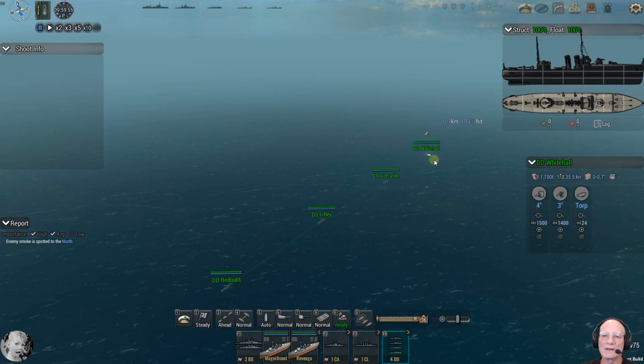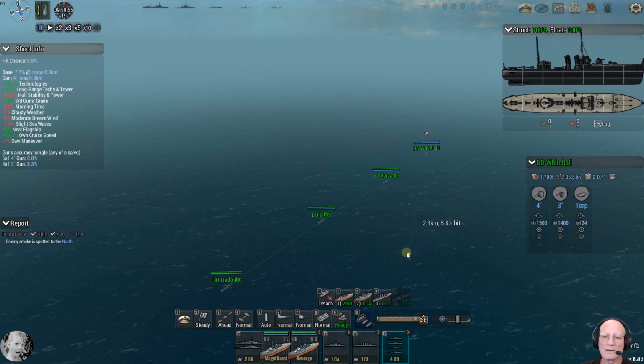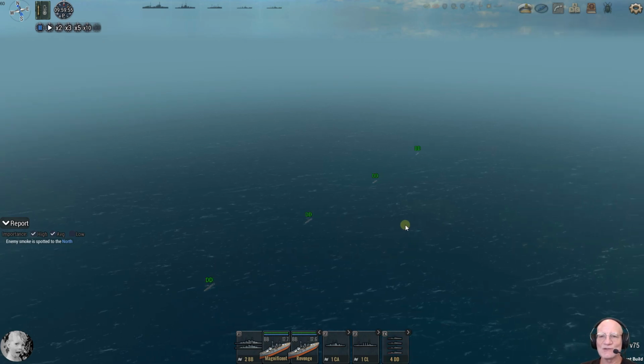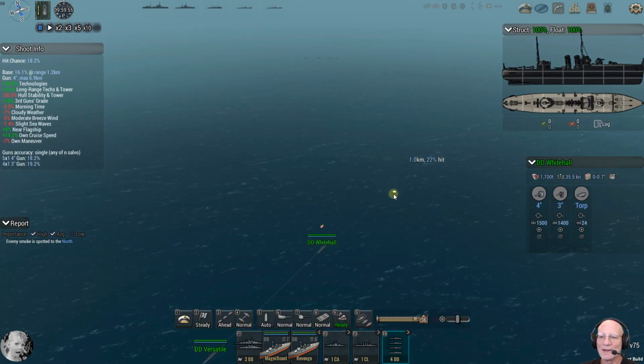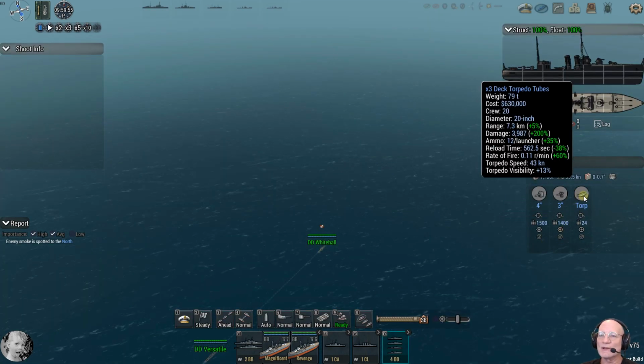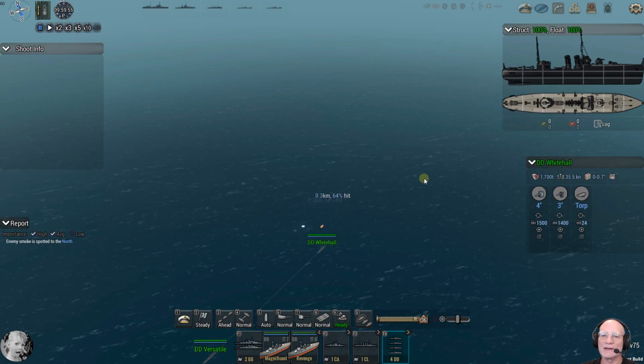Sometimes I think we got it. Sometimes this makes no sense at all. Sometimes it's just silly. 36 knots, 24 torpedoes, 7.3 kilometer range, 43 knots, 20 inches.